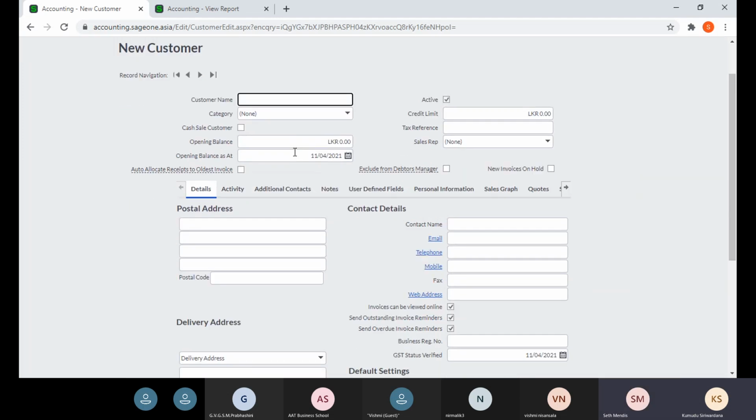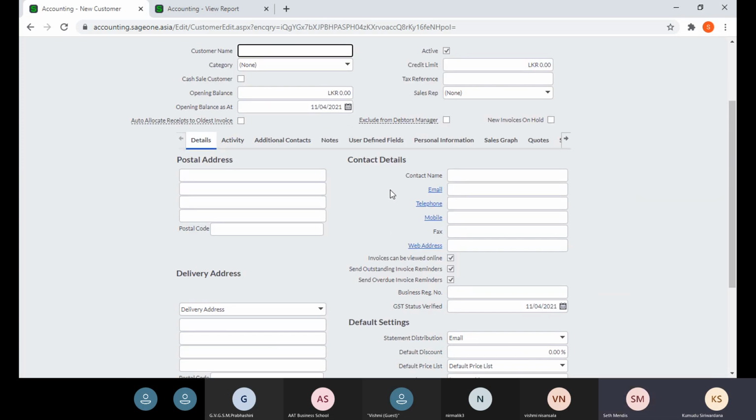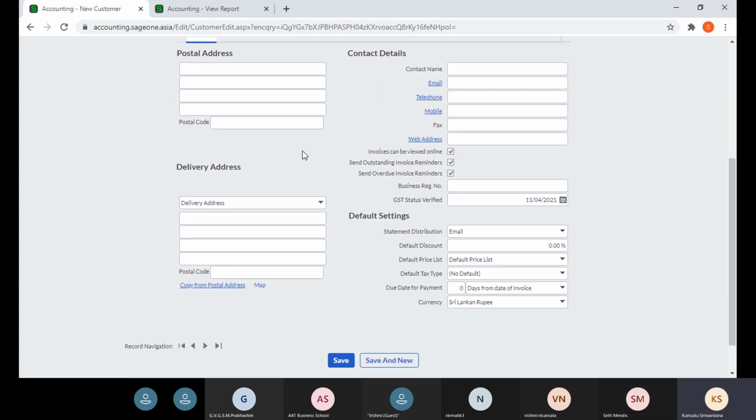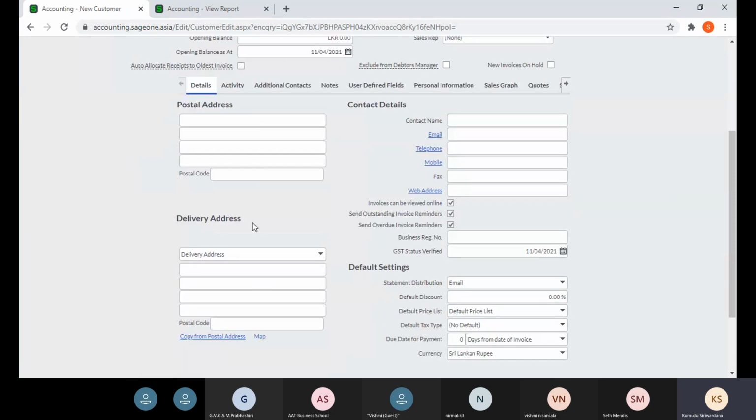Then I'll quickly go through this customer creation. Now you can enter the other details. If you have customer categories, you can select that category, then credit limit, tax numbers, those things you can enter. And you can enter postal address, physical address, contact details and default settings.